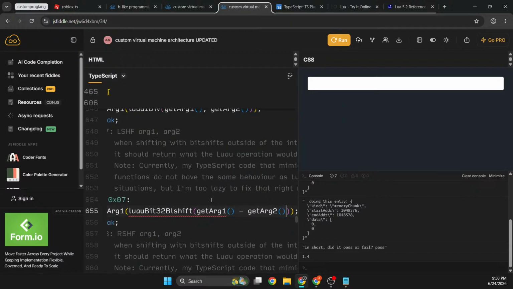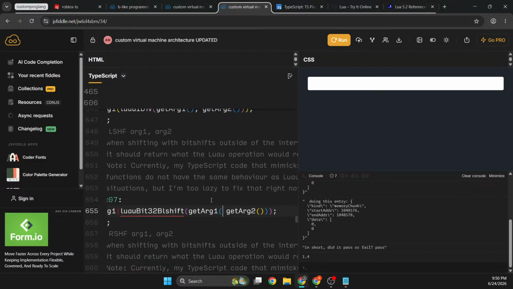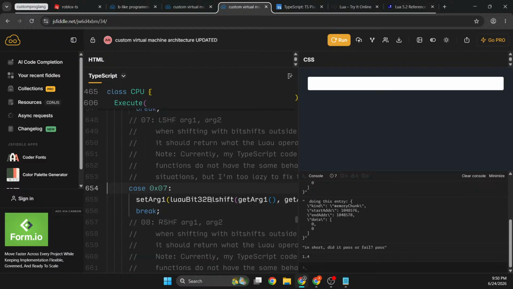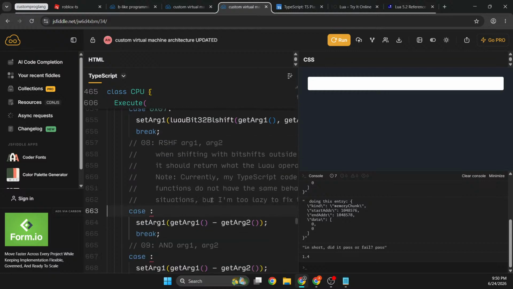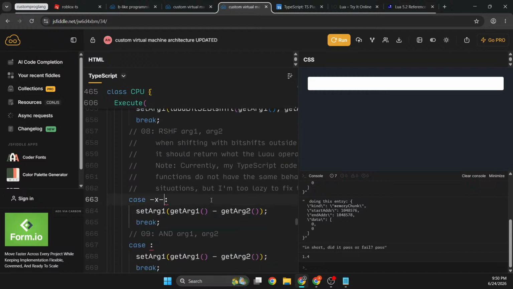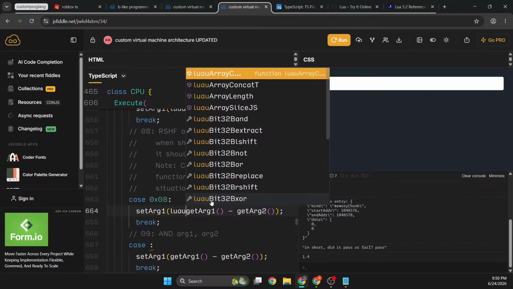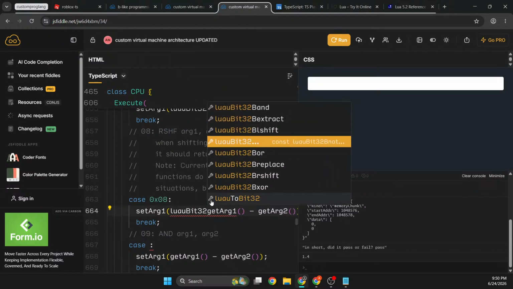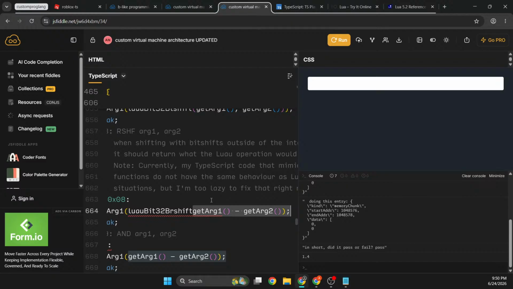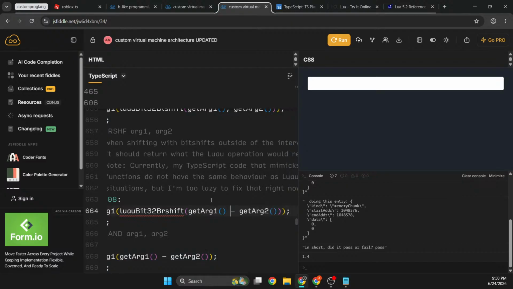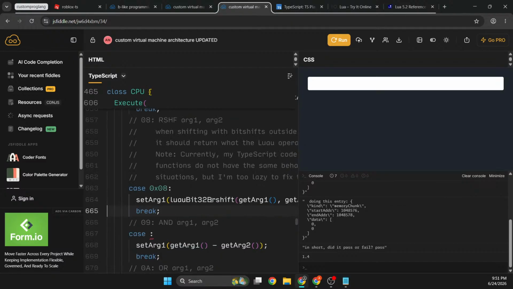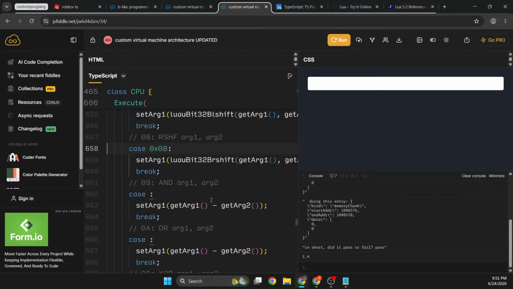Let's do this. And then do the right shift as well. So the opcode is hex 08. Set argument 1 to right shift. So that means Luau bit32 rshift. And I'll get rid of this comment right here.